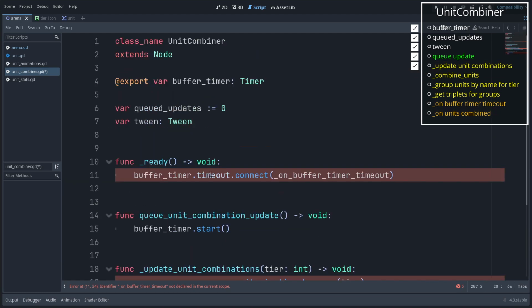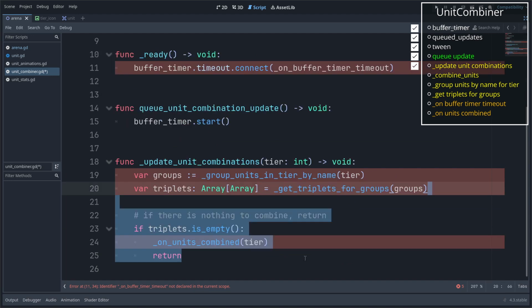It's because we queue updates, right? So if I buy 5 units real fast, 5 updates will be queued. And it can happen that out of those 5 updates, there's only one where the actual combination will happen. And all of these other ones need to finish successfully too. In this case, it means that we know that we can't combine anything, but we should decrease the number of queued updates by 1 because we successfully did update. It's just the case that we actually didn't have to do anything.